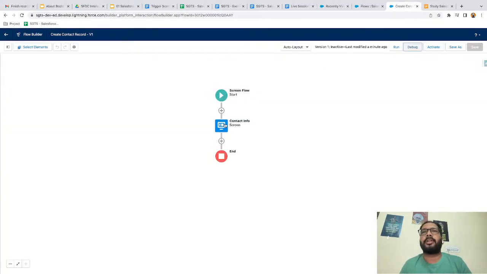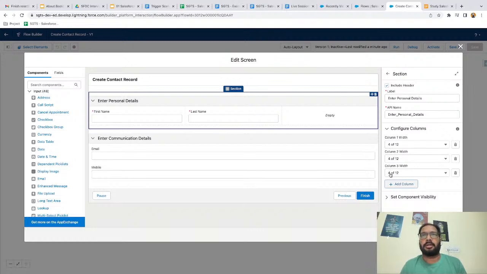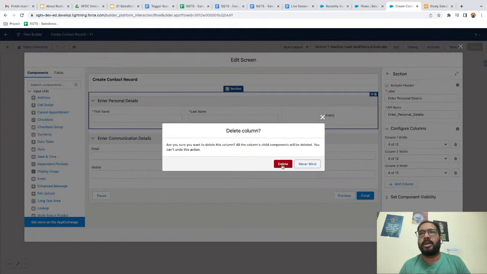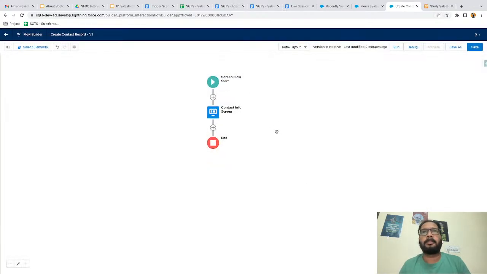Now if you want to see how we can have 3 columns, here if you click on this section, just click add column. Here you can see the total width is divided as 4 of 12. So total width is 12, right? And 4 width is occupied with one column, 4 for the second column, and 4 for the third column. Here we have one more empty space where you can place one more field. I don't want it, so I'm deleting it, but we can do that. I want 2 columns, so I'm keeping it as is. Okay. So this way my screen is created.